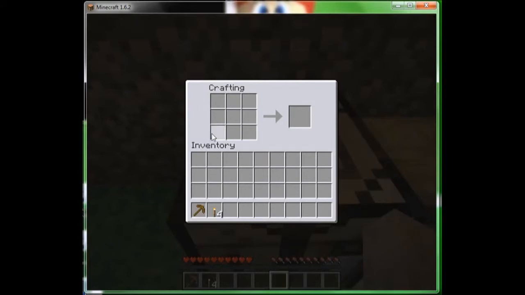Like the bed, wool on the top, wood on the bottom, which is just like a bed. The wool on the top represents the blanket and the pillow of the bed, and the wood represents the frame. So it's pretty easy to memorize.